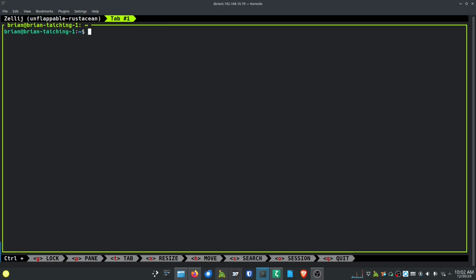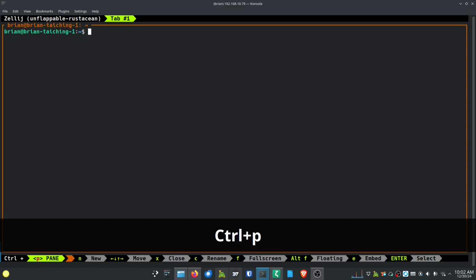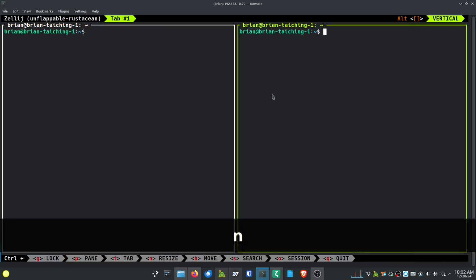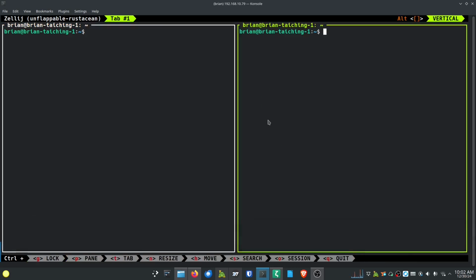So we're going to do Control P for pane, and then it gives you a new context menu down here at the bottom. The next thing we're going to do is N for new, and it's going to automatically create this pane. Now, we can resize this if we don't want it to be split exactly in the middle. Maybe we'll want something a little bit further over here and more space over here, and we're going to try to link these up to be like a file picker. And there's ways you can do that, so I'll leave that to you to find in the plugins.